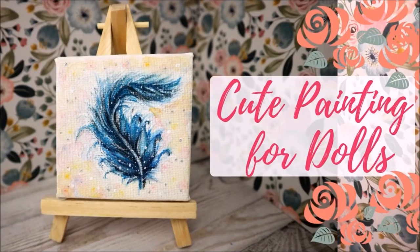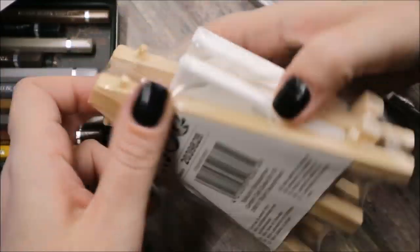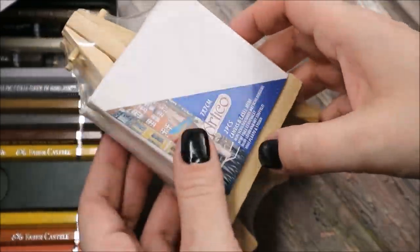Hello everyone! Today I will show you how to make a cute feather painting for your dolls. And of course the most important part of this painting is this cute tiny easel and canvas.